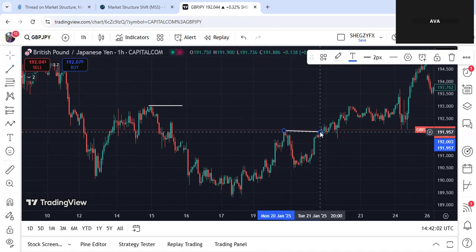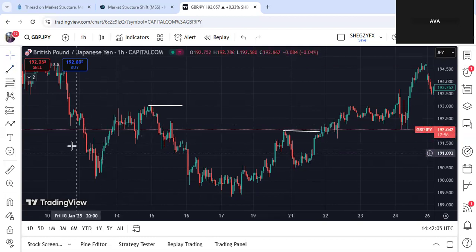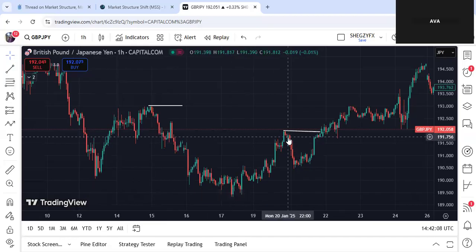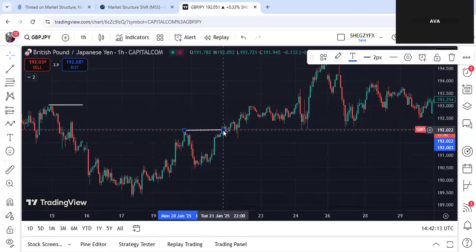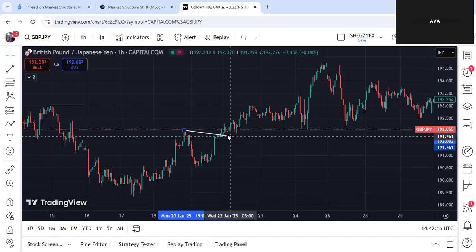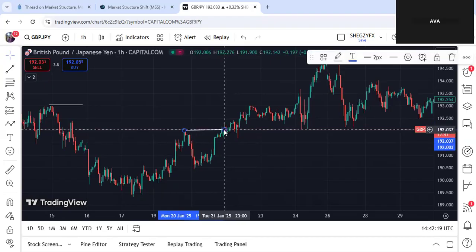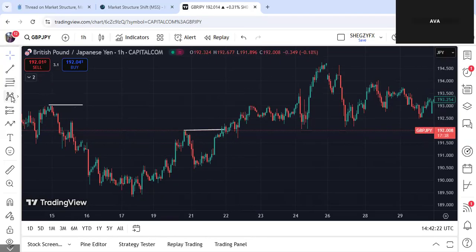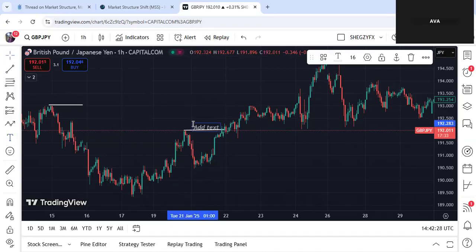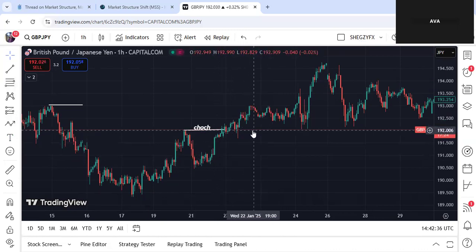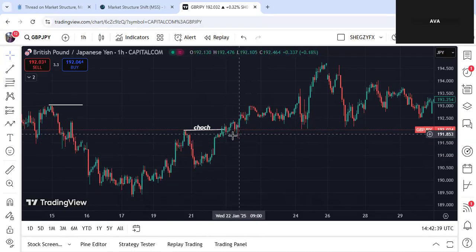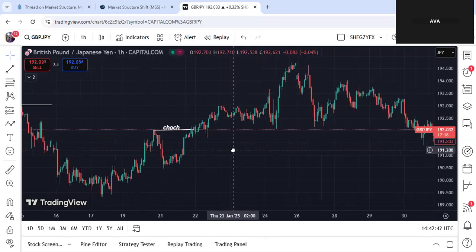Because in a downtrend, always guide your previous lower low, lower high, lower low, lower high. And what happened here? You can see you break this previous lower high. So that is a change of character again. The market is telling us no more downtrend. It has turned to uptrend. So now there is an FVG here. If the price can come here, you take your trade. But unfortunately, it did not come. Then you leave it.